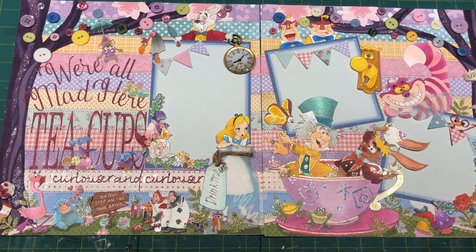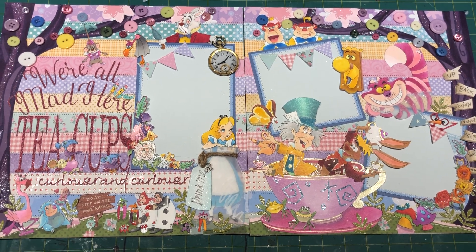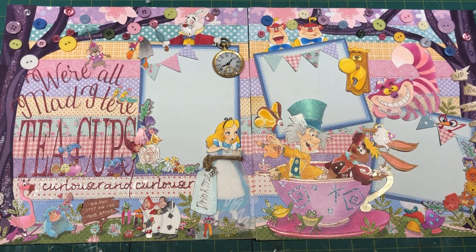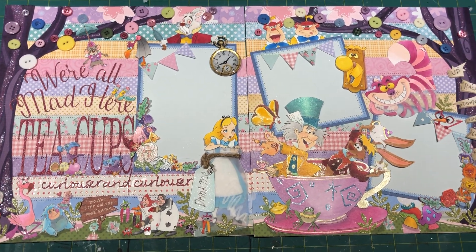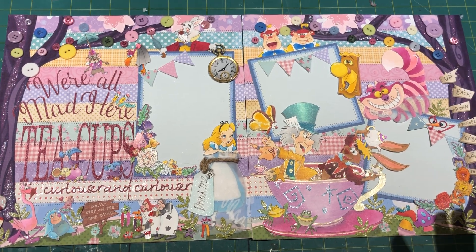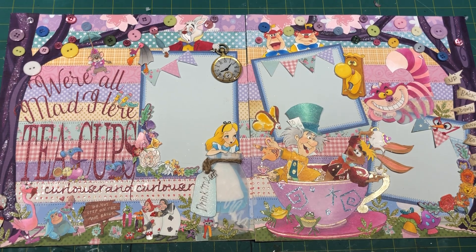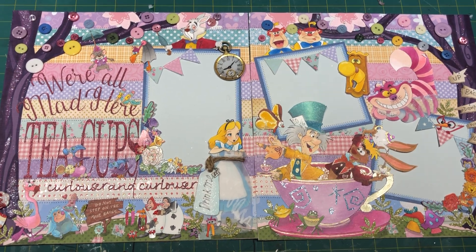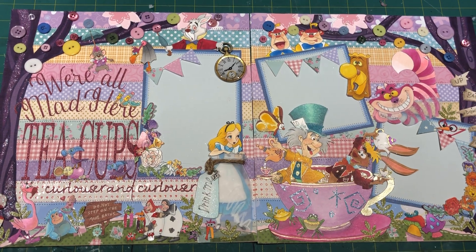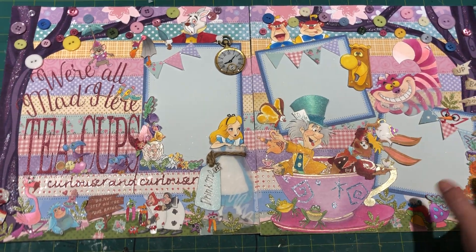I liked it better flipped but it still looked weird. It kind of required a border and I couldn't add one to the strips because it would make the other strips very tiny. So I went to my good old trees, which I've been using lately. I like it because it's dark on the sides and it really pulls you in to the story on the page, making you concentrate on the moments I've chosen to preserve and showcase. That's how I came up with the tree idea.